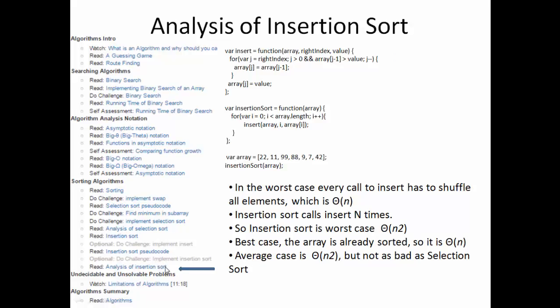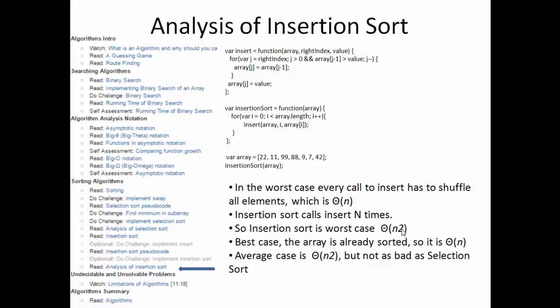Now that the students understand insertion sort and have seen the code for it, we can do our analysis using our big O notation of insertion sort. So if you look at the code, let's do a worst case analysis first. In the worst case, we have to loop through every element in the array, and every element in the array is doing insert, which has its own for loop, which has to go through every element in that subarray. So in the worst case, it's a for loop calling a for loop, and that becomes order n squared. So in the worst case, insertion sort is order n squared.